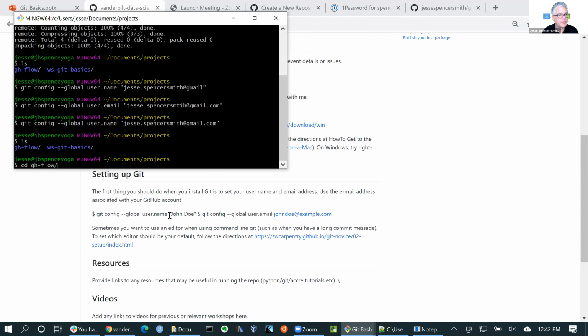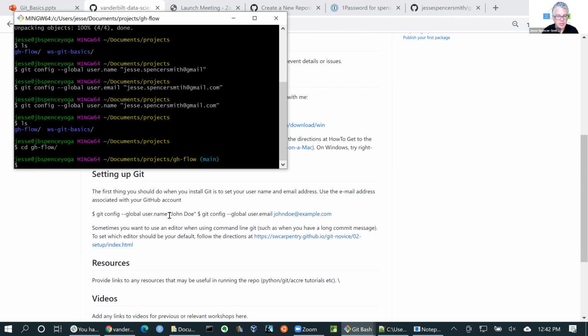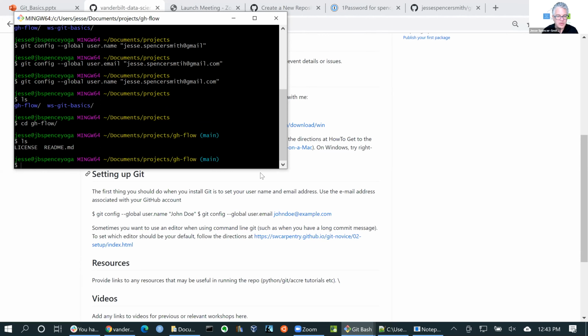Tab, exactly. There we go. And notice that it changes. Because this is actually Git Bash, it's Git enhanced. It tells me where I am and what branch I'm on.